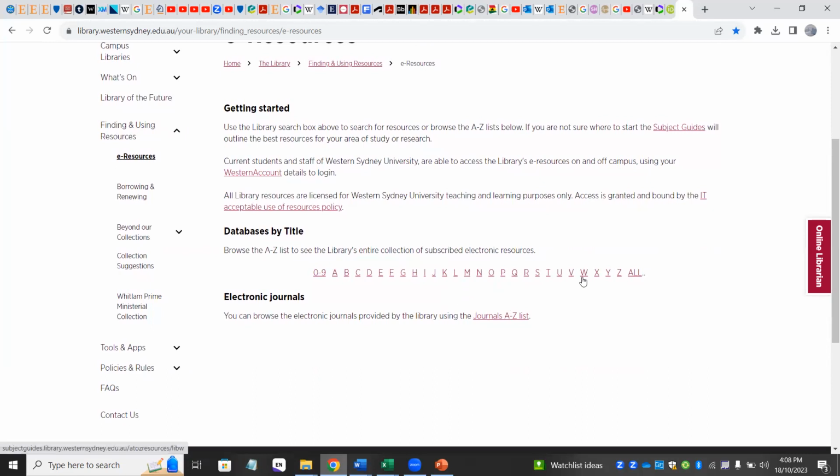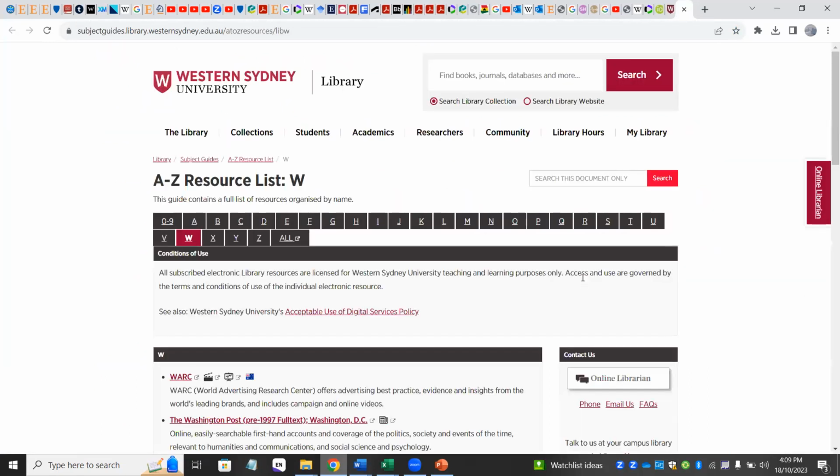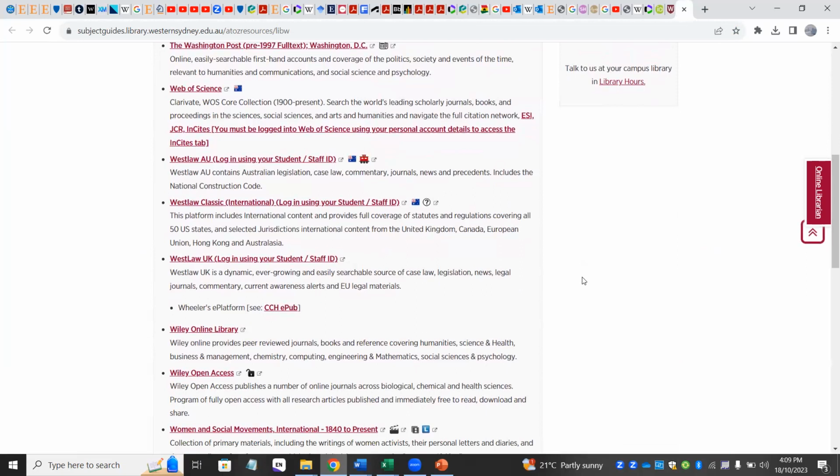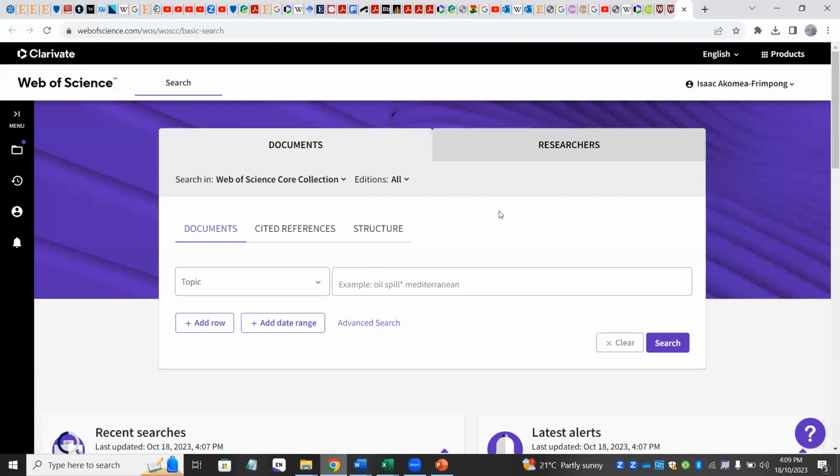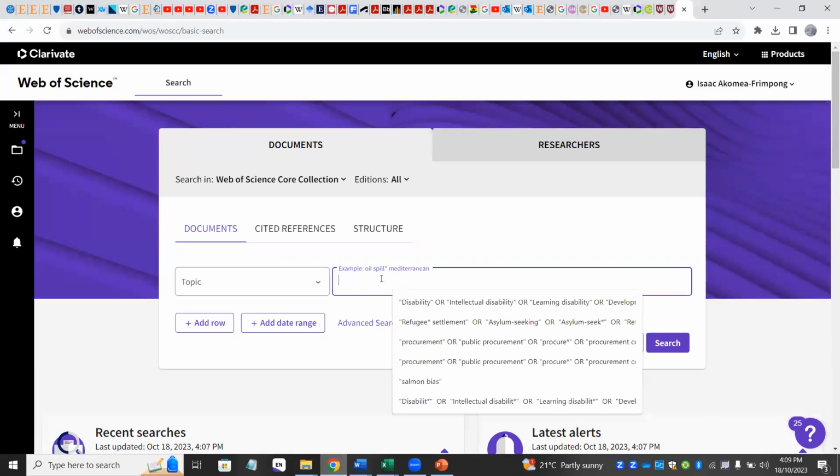Here, I come to the database, within which I will see the Web of Science. When I click on Web of Science, it opens the portal for me, just like how Scopus and Google Scholar work. They have documents, cited references, and structure. I'm using the documents search to find documents. So what do I want to search?